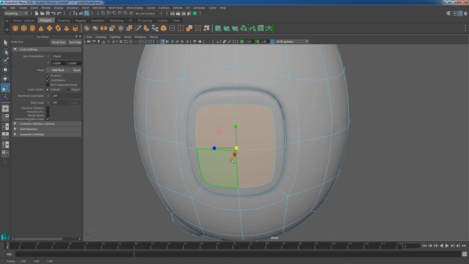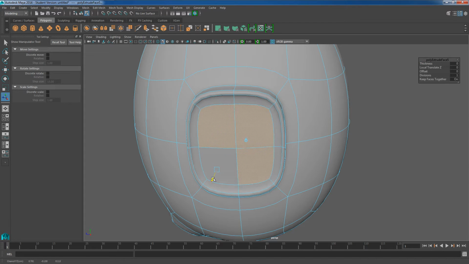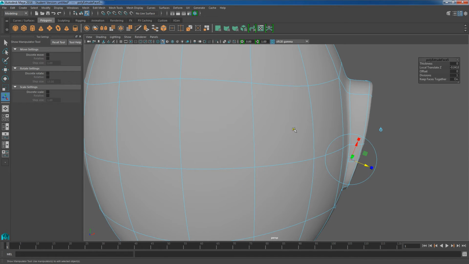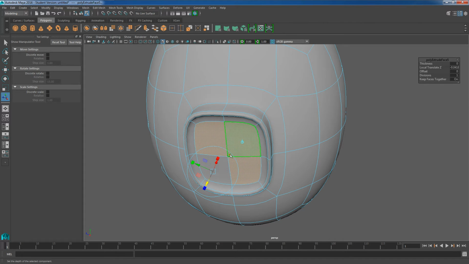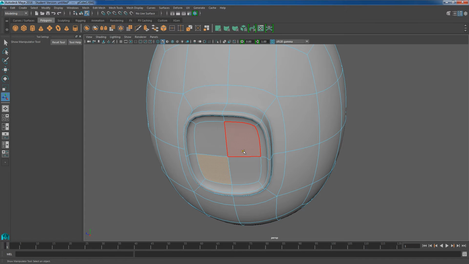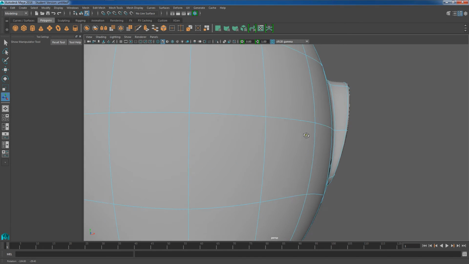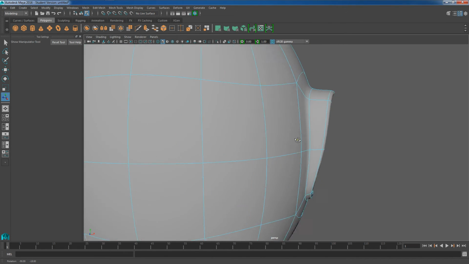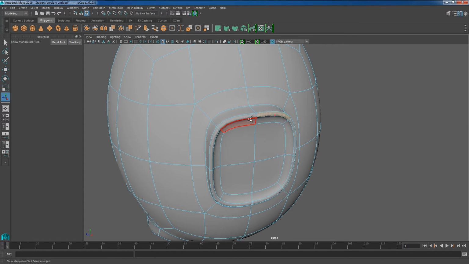I'm just trying to look at what's the best, basically what's going to keep this mesh forming like an ear. So that's why I'm constantly revising my approach. I'm starting to like this, but right now it's way too wide to be an ear, but that's okay, we'll fix that in a second.